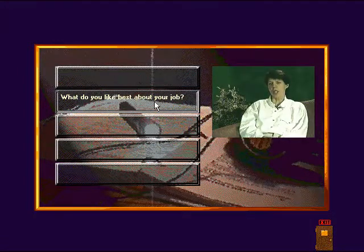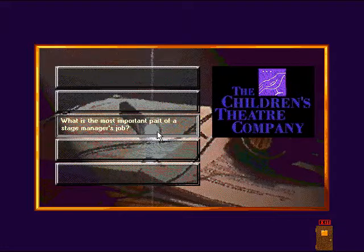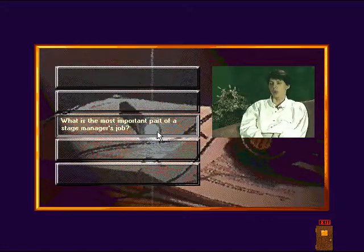What I love about it, one, is that you see the entire creative process, and two, that you deal with everybody at the theater, from the actors to the ushers to the maintenance staff to the marketing department, and you have an overview that very few other jobs at the theater have. The art of my job is to create an environment for artists. That meaning directors, actors, designers, and artisans, people in the shop.